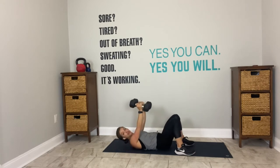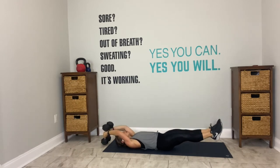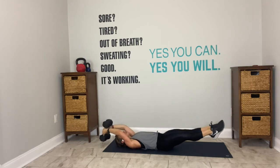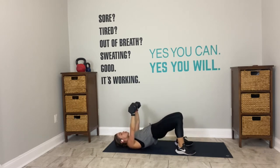Now, second exercise, you can use the same weights or put one down for a lat pull with a leg drop. So my thumbs drive overhead, legs extend, I bring it back together. Find your chest press position. My hips are going to be up, you do you. Go. Chest press, bend and press. Knuckles point towards the ceiling.